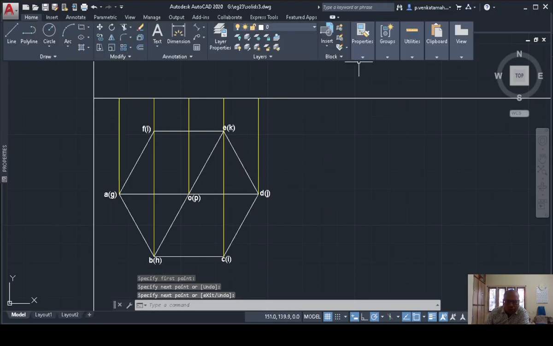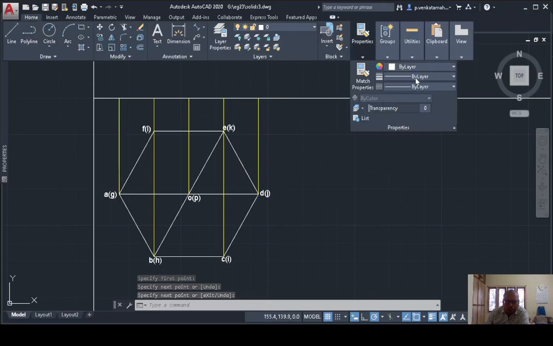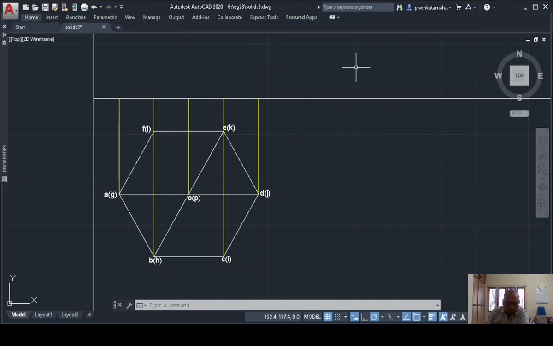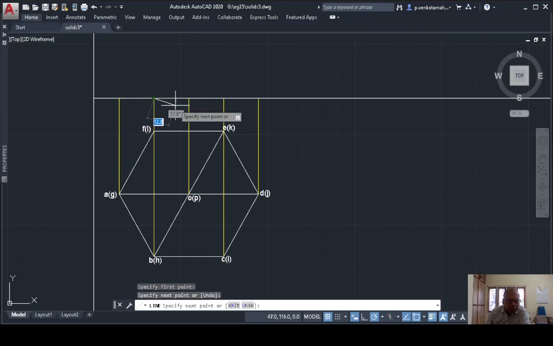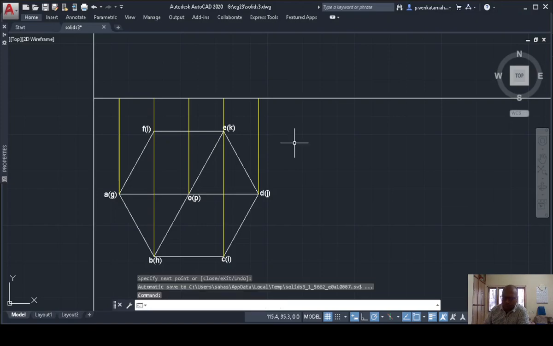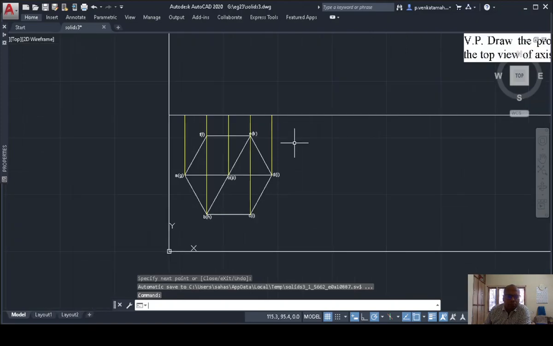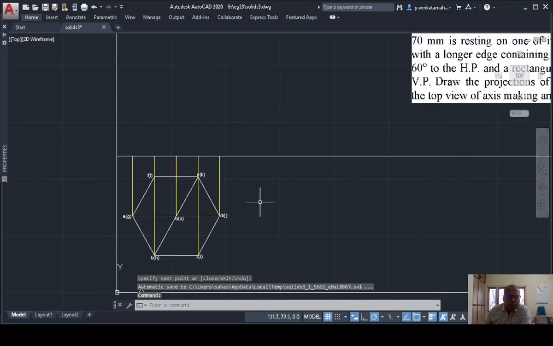So after this what I have to do, I have to draw the axis. Before that I will draw the axis and base. So this is the base, all the vertical edges, all the longer edges are of same size of the axis.